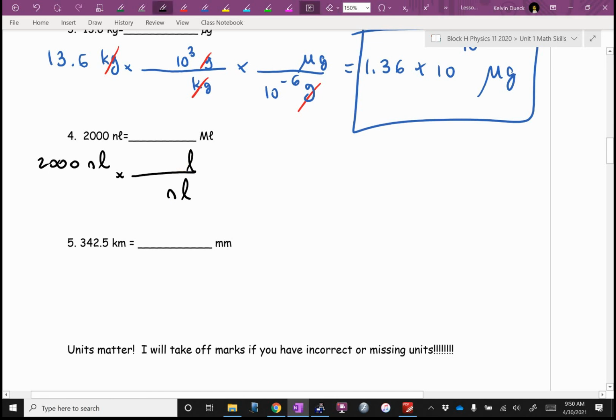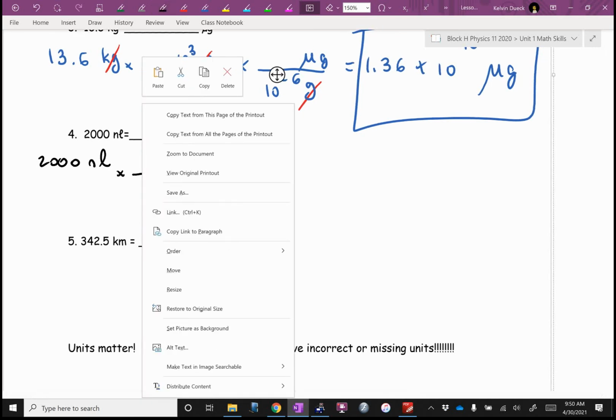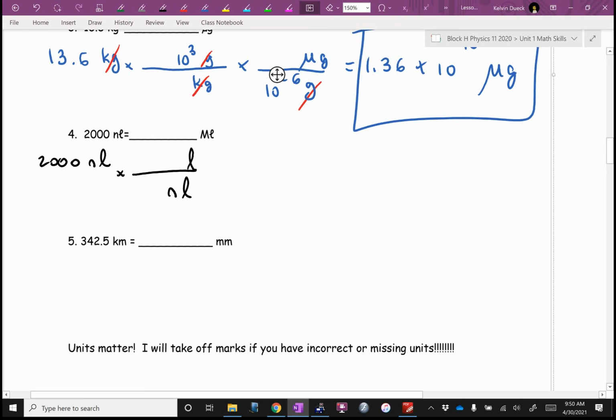Jaden, nano is 10 to the what? Where's the 10 to the negative 9 going to go? Next to where the nano isn't. So don't put it down there. It goes here to turn this into a 1. And I can now cross out nanoliters. If I stopped here, that would be just plain old liters.